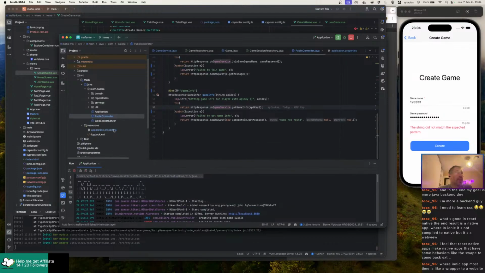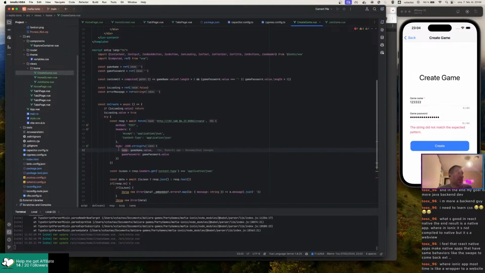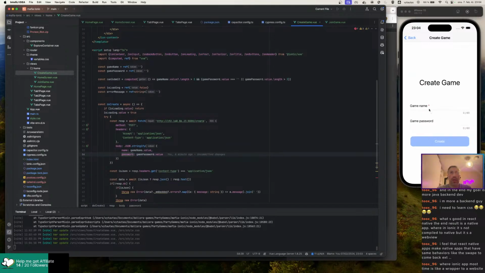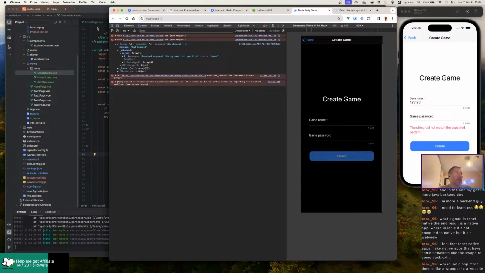Okay. So, game password is called password for the password, but it was supposed to be able to be empty. So let's fix that one as well.